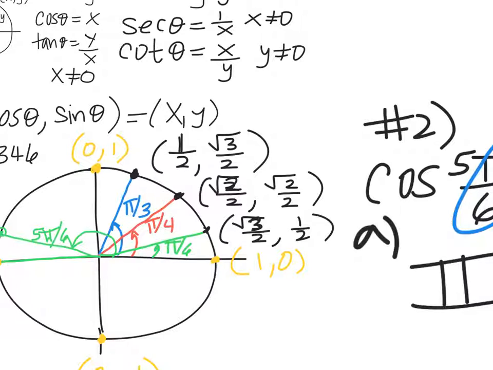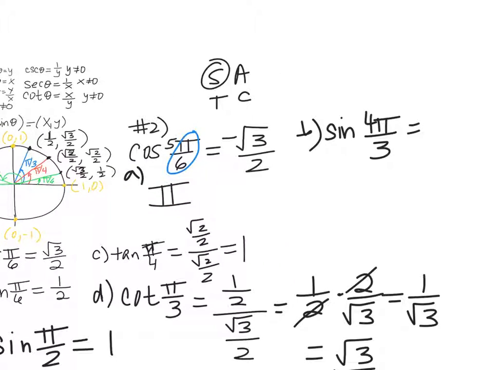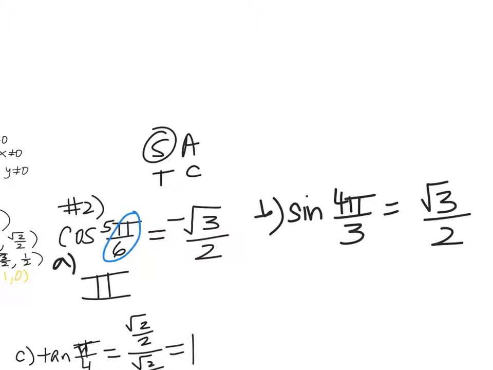So you go to pi over 3, and you head over to the y value. Okay, so it's rad 3 over 2. Then you have to decide, is this going to be positive or negative? Well, do you know what quadrant 4 pi over 3 is in? Yeah, it's in quadrant 3, because it's an entire pi and then 1/3 more. That's where it is. And is sine positive or negative in quadrant 3? It's negative. And that's your answer.